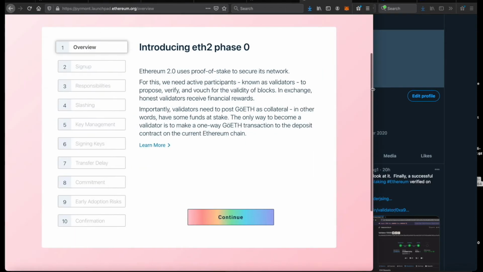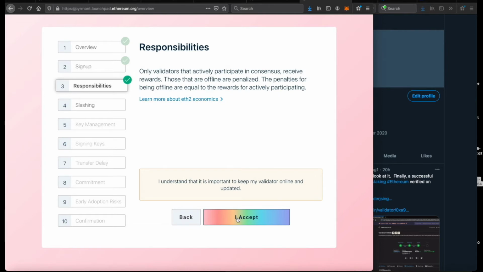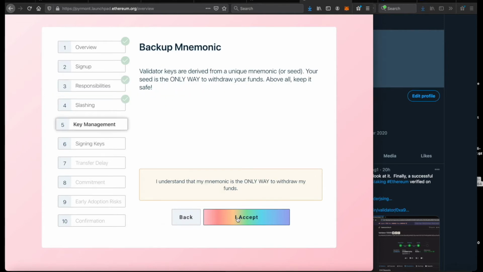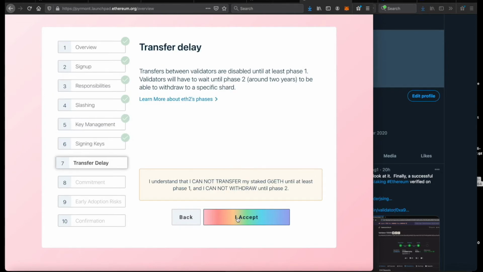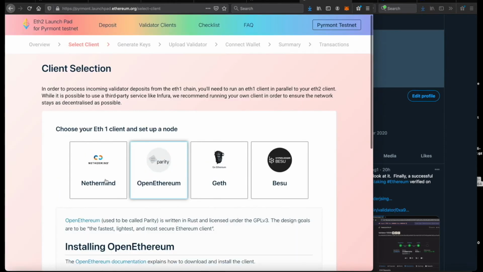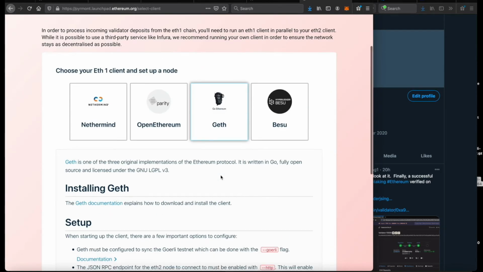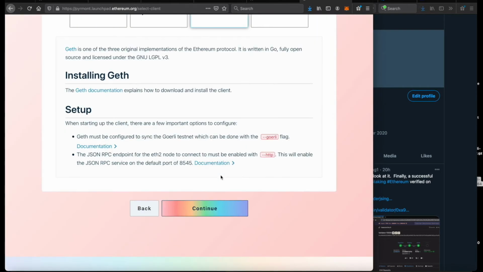Because we're going to need to upload that file before it says proceed, and it needs to interact with our MetaMask account. So I'm going to hit continue, accept, I accept, I accept. This is just stuff you probably won't want to read through, but I've already read through this extensively. So accept, accept, confirmation. Okay. So we're going to do geth. It's already front loaded with Go Ethereum on the DigitalOcean droplet.